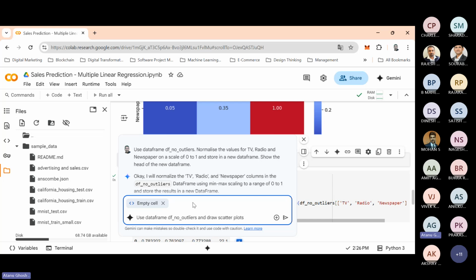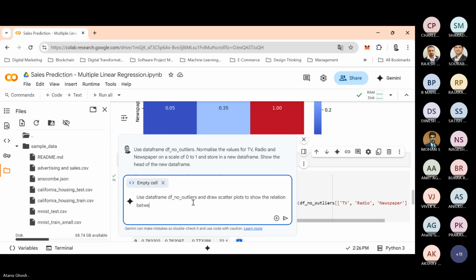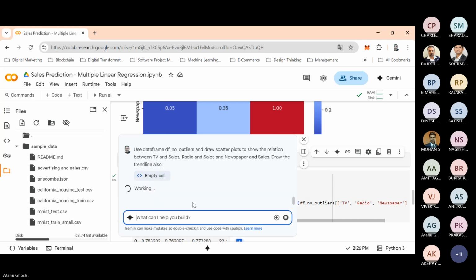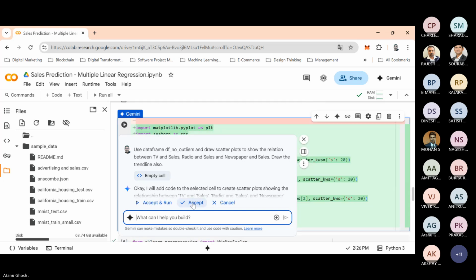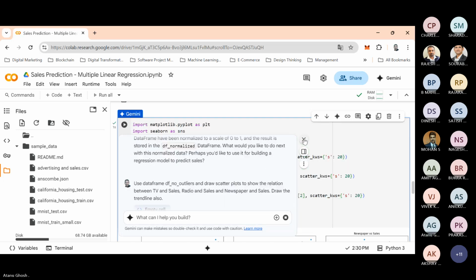Because for each of these features, to show the relation between TV and sales, radio and sales, and newspaper and sales. Draw the trend line also.